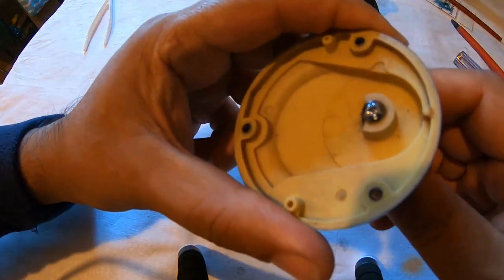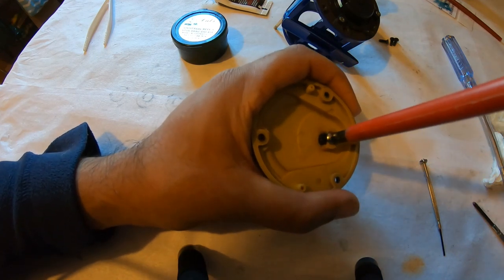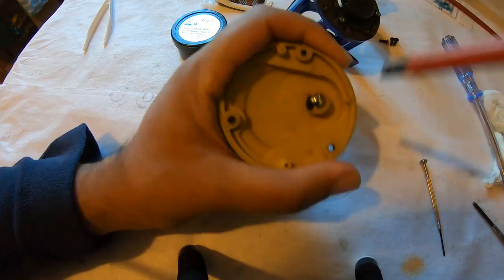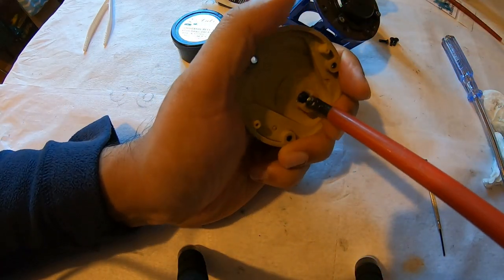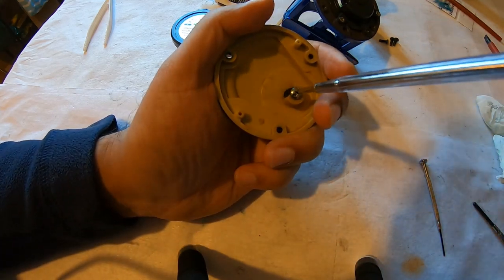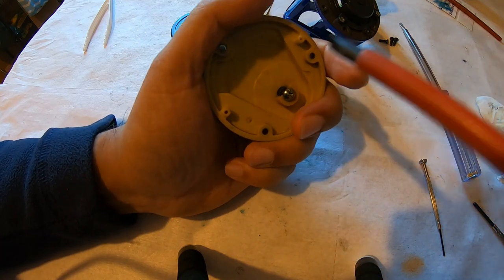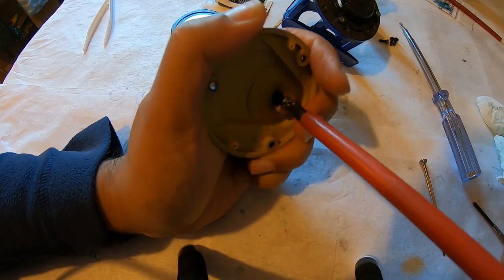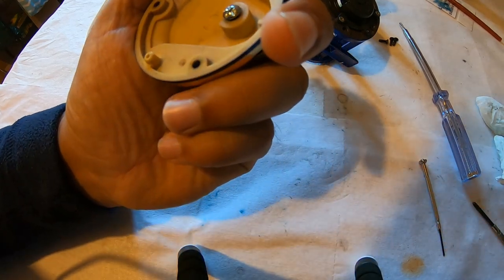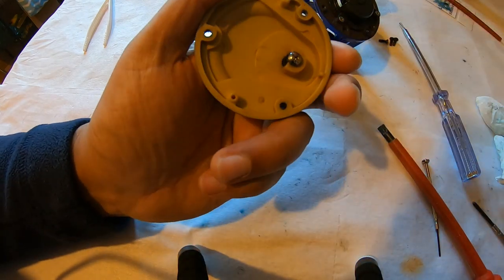If you do want to give this a good clean, for example, if you do get a bit of grit in there, then what you can do is remove this. In fact, I'll show you. We'll give this a clean. Go on. Since this is a servicing video, we'll do it all. So, open this screw up. Oh, that is really hard. What the hell? It's not supposed to be this hard. I'm going to break that if I'm not careful. Wow, what the hell? It's not supposed to be this hard.